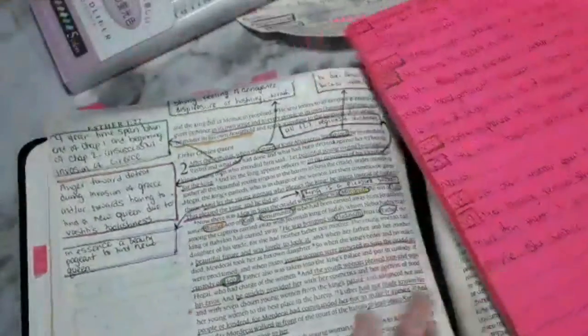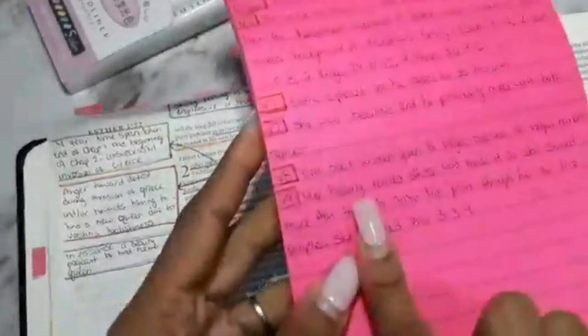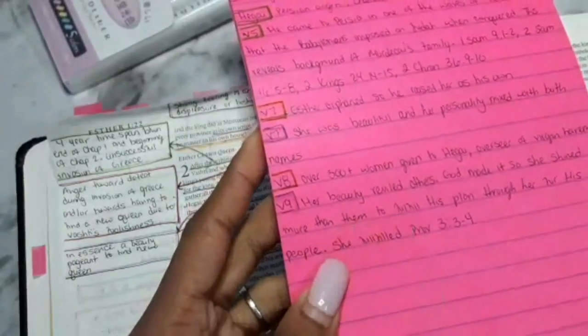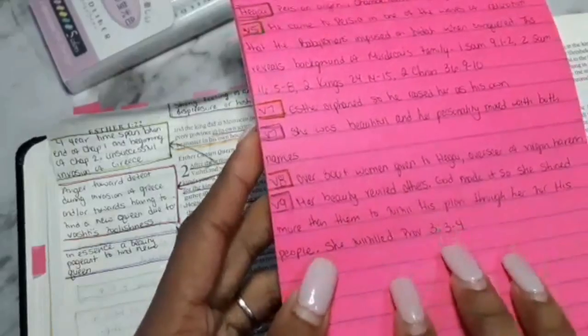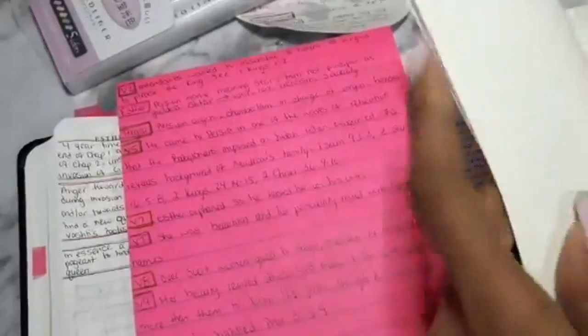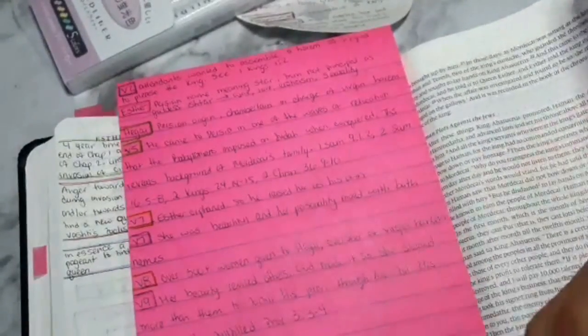And okay, so for verse 9, the young woman pleased him and won his favor. I put her beauty rivaled others. God made it so she shined more than them to fulfill his plan through her for his people. And she fulfilled Proverbs 3:3-4, which I will read for you guys. So, moving that out the way because I don't need anything to fall.